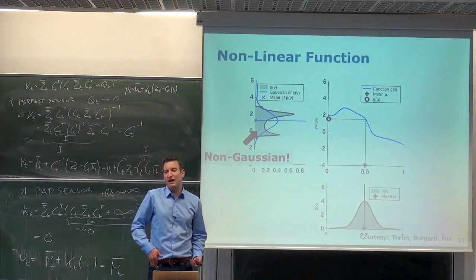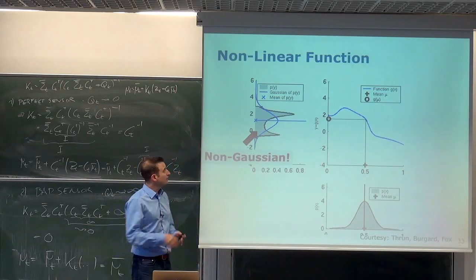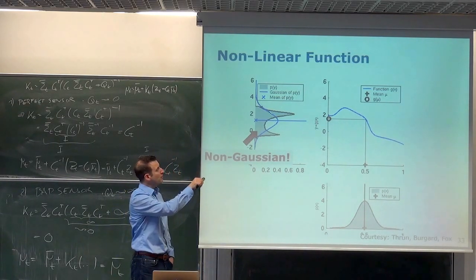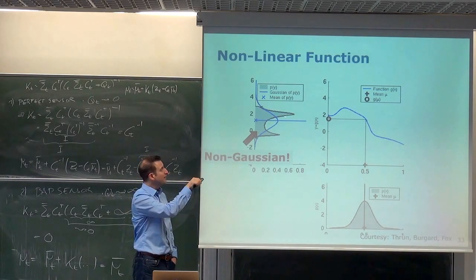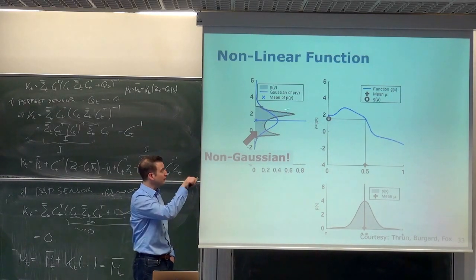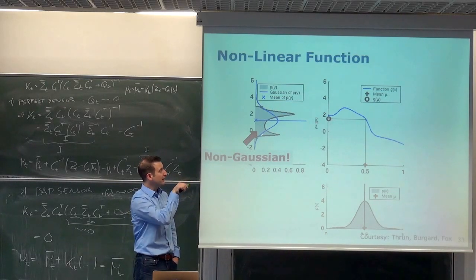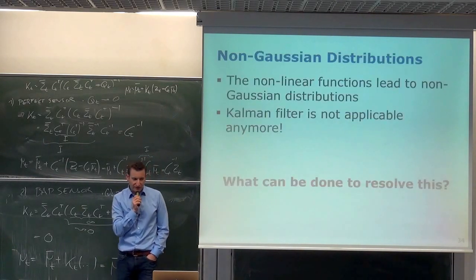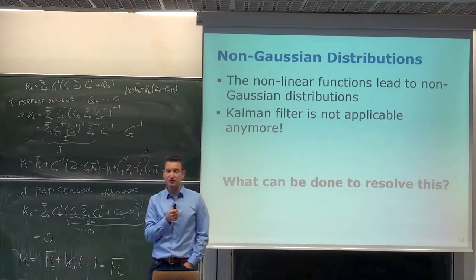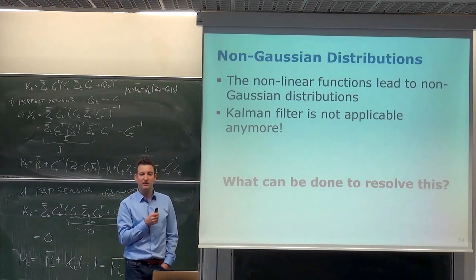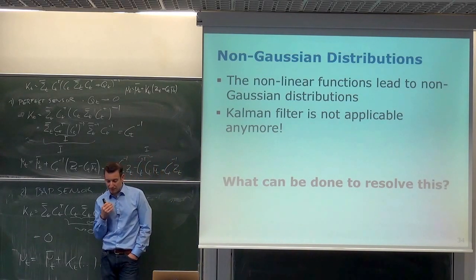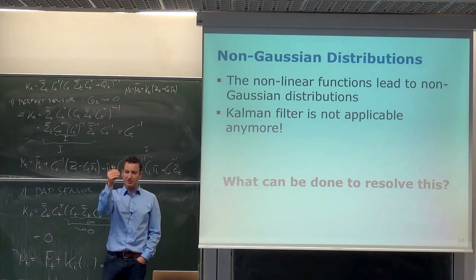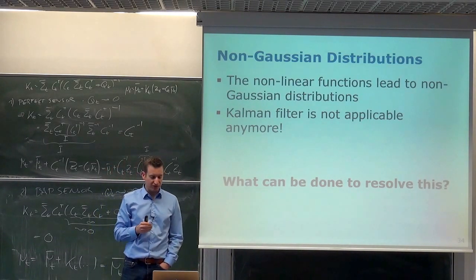I can still say, I don't care, let's approximate this by a Gaussian. If we compute the first two moments from this distribution over here, we end up with this blue curve. The blue curve is the Gaussian represented through the first two moments computed from this distribution. But you can see a clear mismatch between the blue curve and the black curve over here. So the insight is that nonlinear functions do not allow us to map a Gaussian through this nonlinear function and still maintain a Gaussian distribution.